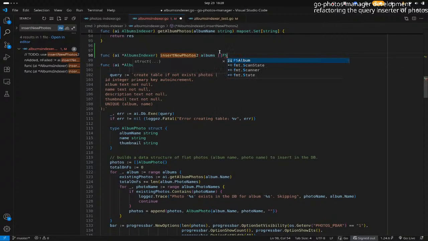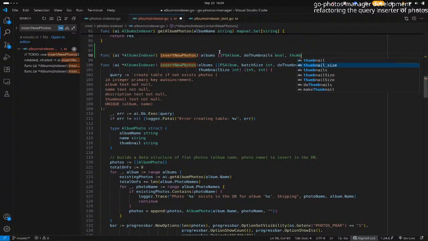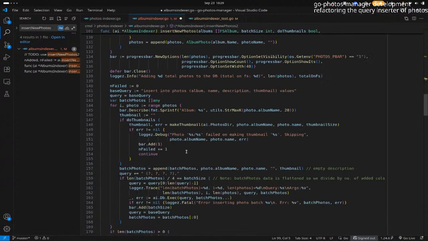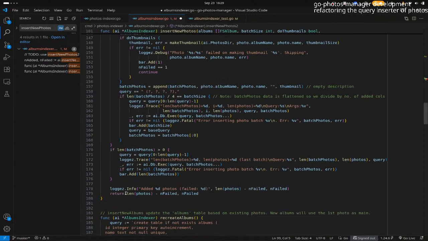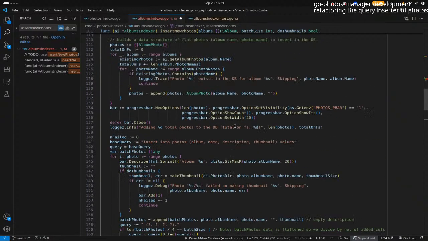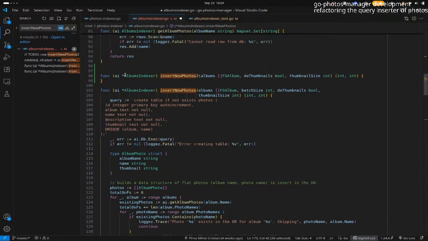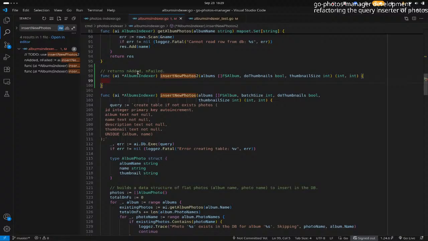Yeah, let's do it like this. SFS, album, thumbnails bool, thumbnail size int, and it returns int. I don't remember exactly what it returns. What does it return? Added and failed. Yeah, added and failed. Okay. Cool.